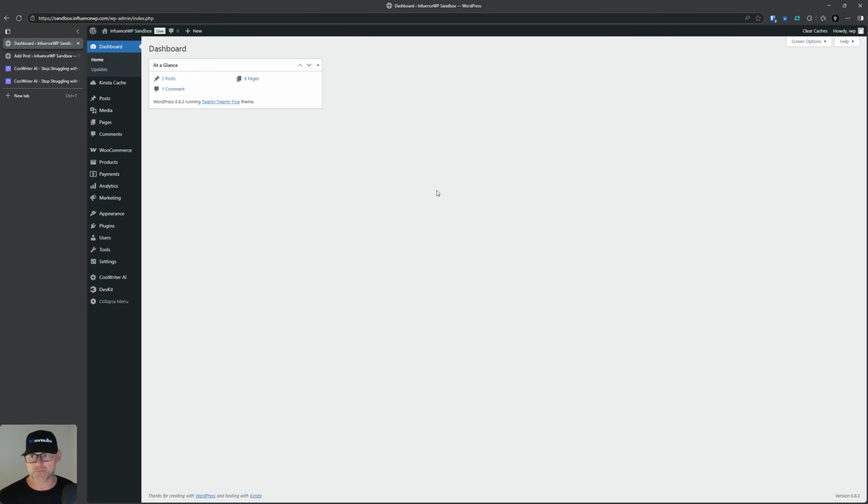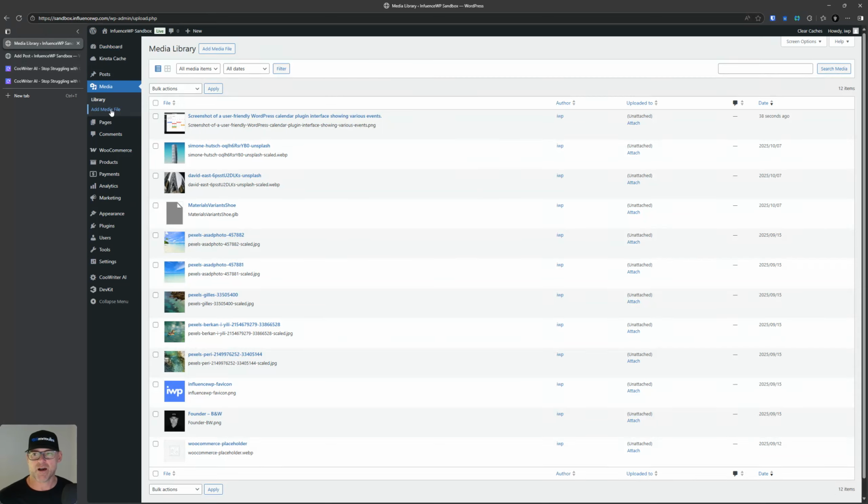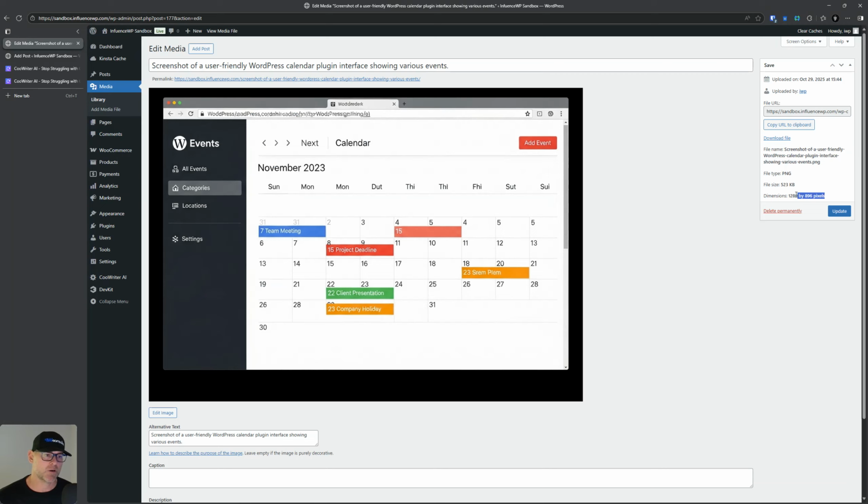So think about that when you're doing this. We're not going to get into all the performance optimization in this video, but just know that when you bring this into your site, you're going to want to optimize those images. Something to keep in mind. It also brought in an image because of the ratio we set. We see that it brought it in at 1280 by 896. So you can determine if you want to crop that down to make it even smaller, or resize it, I should say.